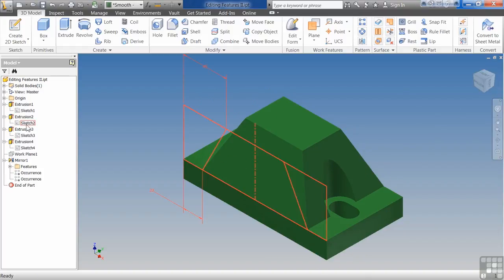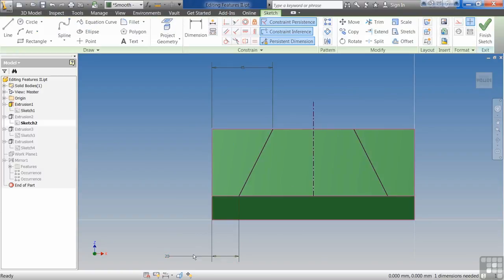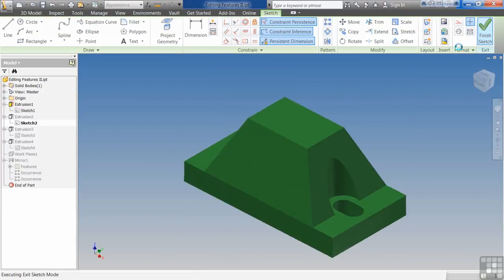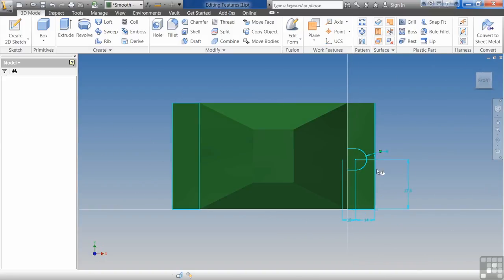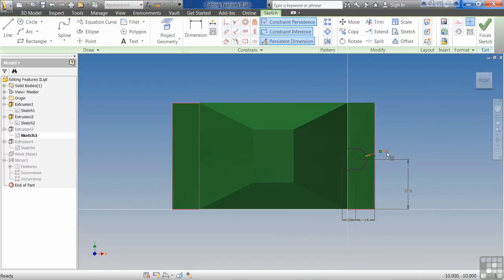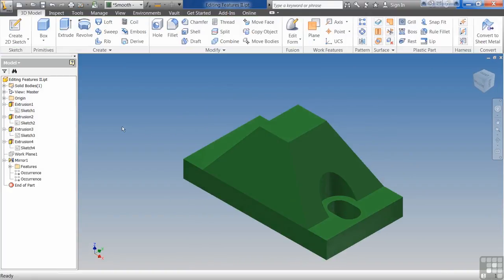Happened so fast you didn't even really notice it. Come in here, change that to say 60. You can see the pyramid got shallower. When we want to edit something, easiest way is to double click on it, change the size, say finish. You can see it automatically updated. It's very easy to do.